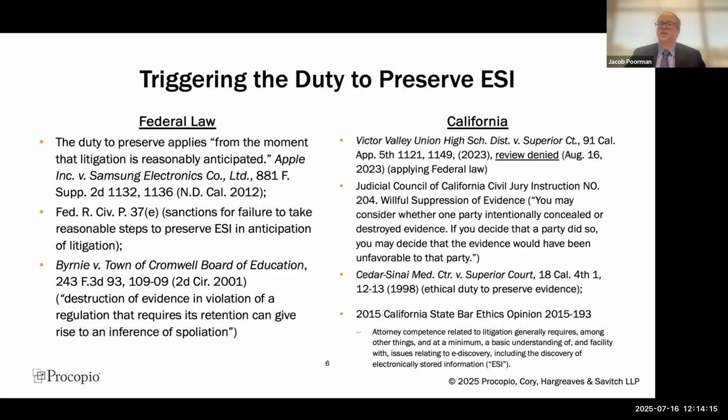I further note that even when there is no duty to preserve in anticipation of litigation, a failure to preserve evidence in violation of some other regulatory or statutory record retention obligation can also give rise to an inference of spoliation or the intentional destruction of evidence. Moreover, in some states, and in federal courts sitting in diversity in those states, a failure to preserve evidence can also expose a party to tort claims.